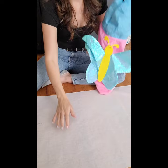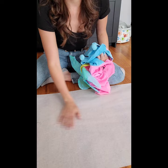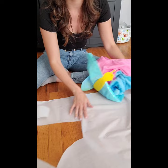So I have this paper here. It's actually a medical paper that you lay over top of a medical bed. Doctors usually use this. I got a hold of this because it's also for aesthetic beds, just to keep your bed sanitary. But I bought extra rolls because I use it for sewing. That's what I write my patterns on before I cut my pieces out. You can already kind of see that was from the dress.